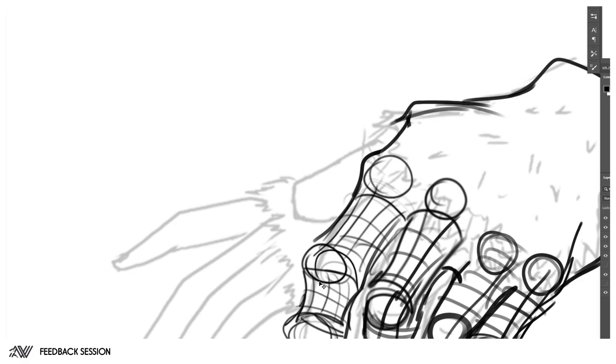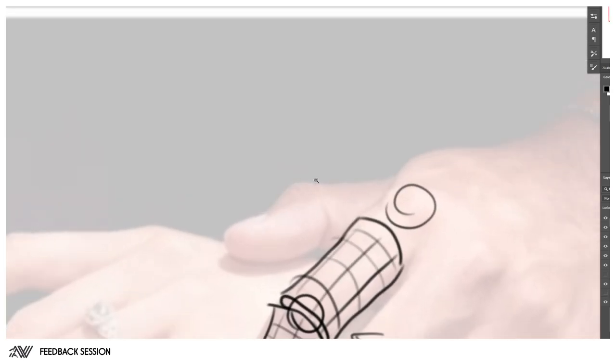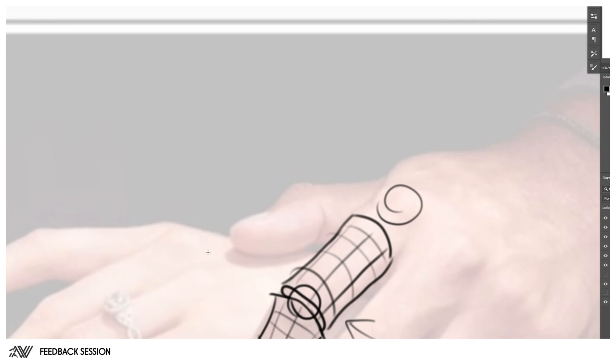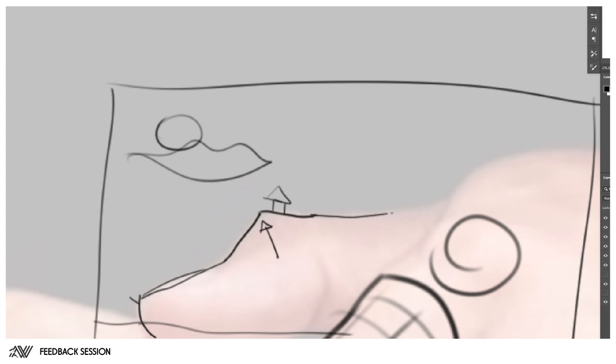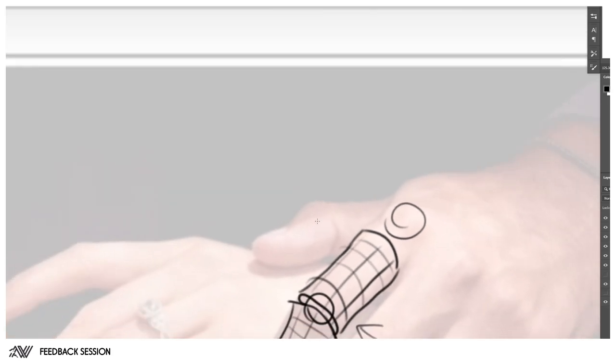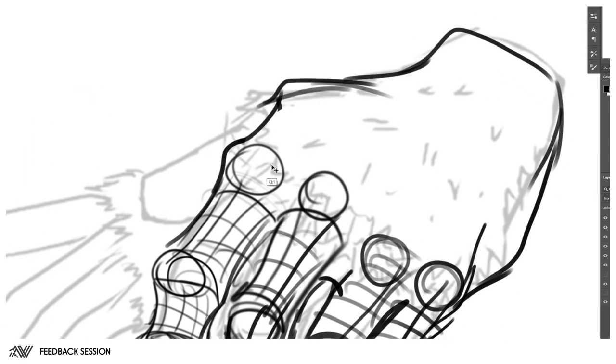If we look at the thumb here — sure it looks like a thumb — but if we really want to drive it home for a 3D print, let's think of it like a landscape. Forget it's a thumb. There's a very prominent peak — you could put a little house there — a cliff, some water, and the hill goes up slightly. That peak, the 'thumb peak,' is really important, caused by the joint pushing it out. Then there's a little sausage here and another there.